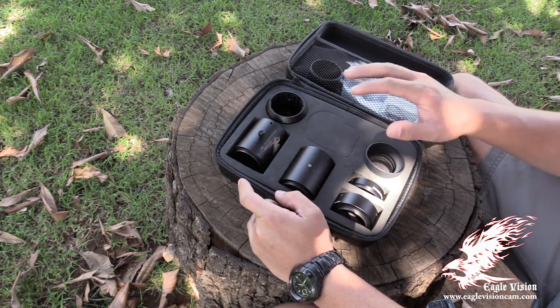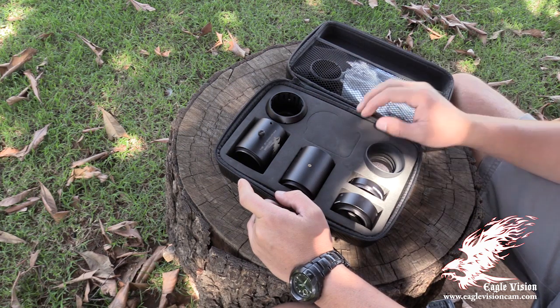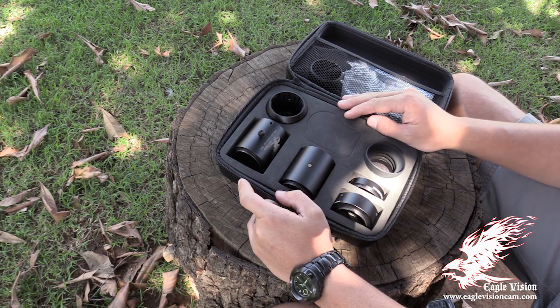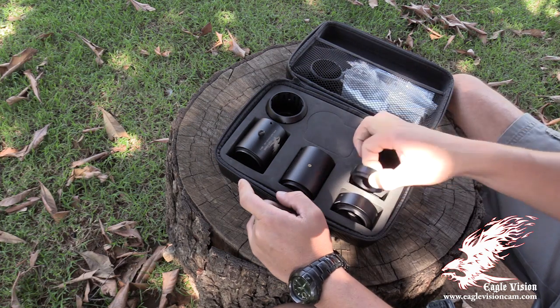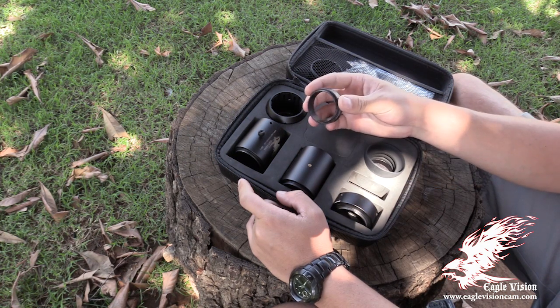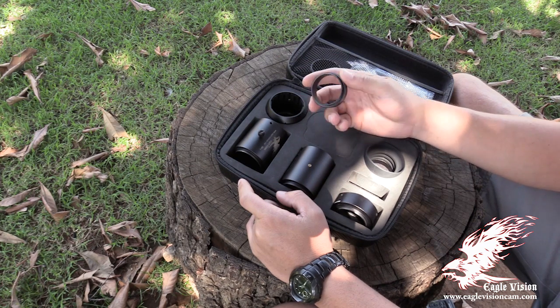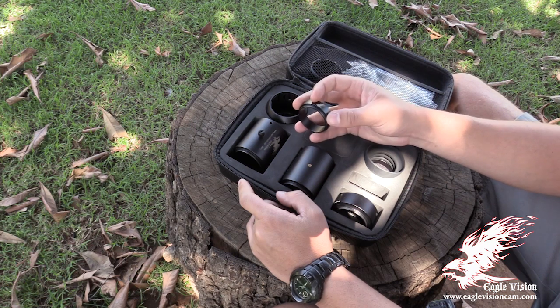These days you get a lot of scope cam setups out there, but I must really say, in my honest opinion, that the EagleVisionCam setup is probably the most universal and the strongest setup out there. The reason for that is every bit is made out of aluminium, which makes it super strong, lightweight and reliable. You won't have something that will break on you when you're out in the field.